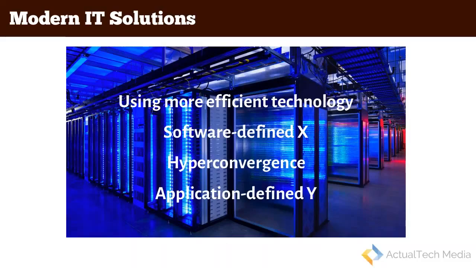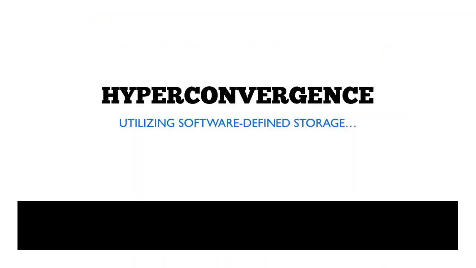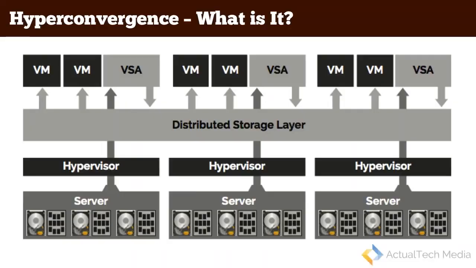So these are some of the solutions I see, the technology innovations that I see as very promising, with hyperconvergence being one of the most popular hot topics out there. So utilizing software-defined storage with hyperconvergence, you essentially take, in this diagram, 3 physical hosts. You have a traditional hypervisor running across them, could be VMware vSphere, and you have this distributed storage layer that could be powered by virtual storage appliances that are intelligent enough, they're linked together, they're highly available, and the storage is distributed across the compute such that you don't need a dedicated storage area network, you don't need a NAS. You can essentially eliminate that most expensive, most complex piece of the data center in many cases, and utilize this software-defined storage that they call hyperconvergence.